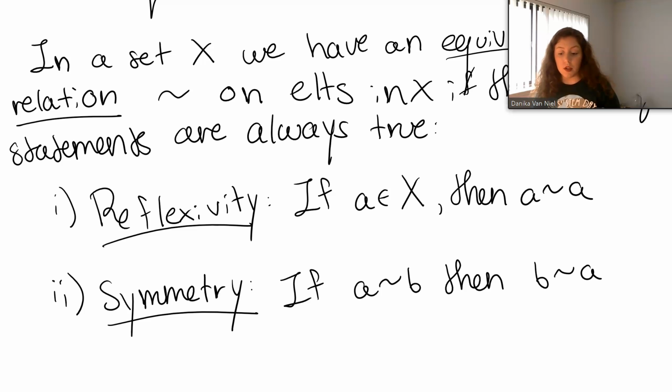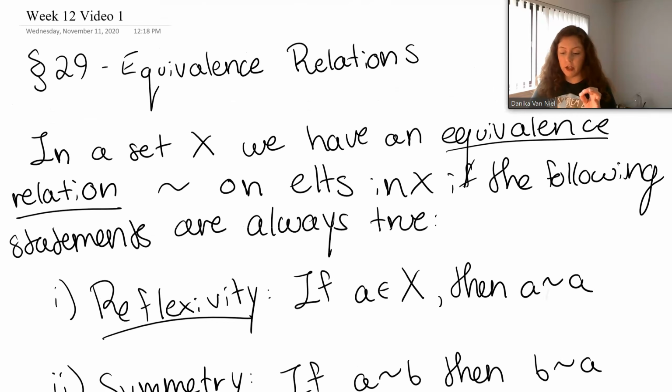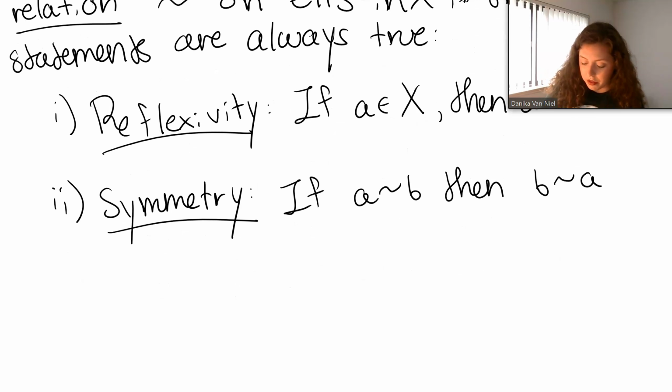Sometimes students get a little bit confused on this. That means that A and B are elements of X. Since the relation is defined on X, you can't talk about, let's say, 2, which is not in X, twiddling something, because 2 is not in X. The relation isn't defined on 2, so you can't say 2 does or does not twiddle something. Okay? All right. And so our third property is called transitivity.